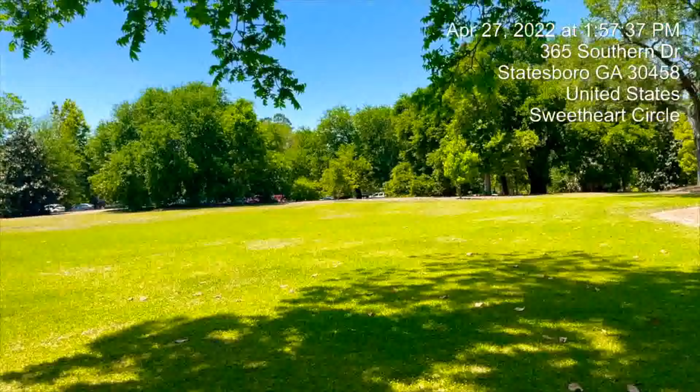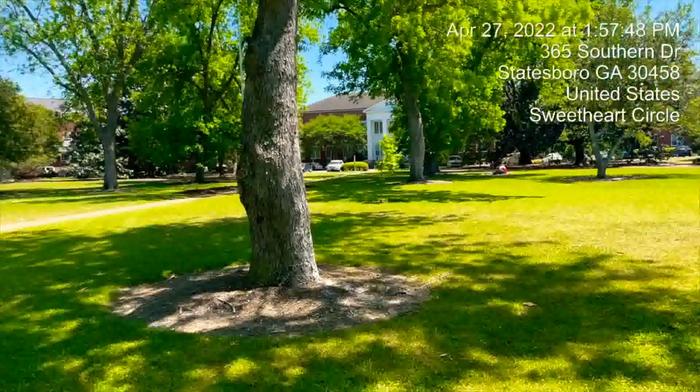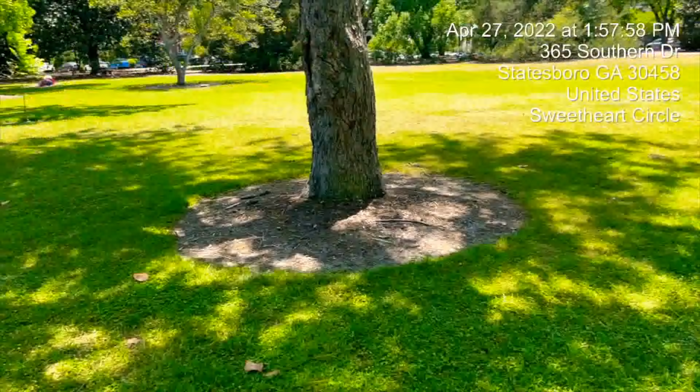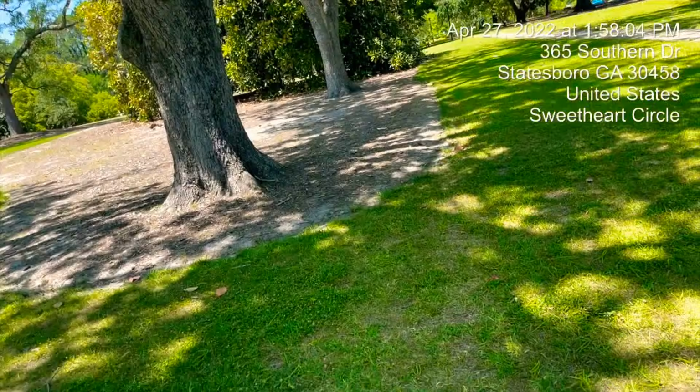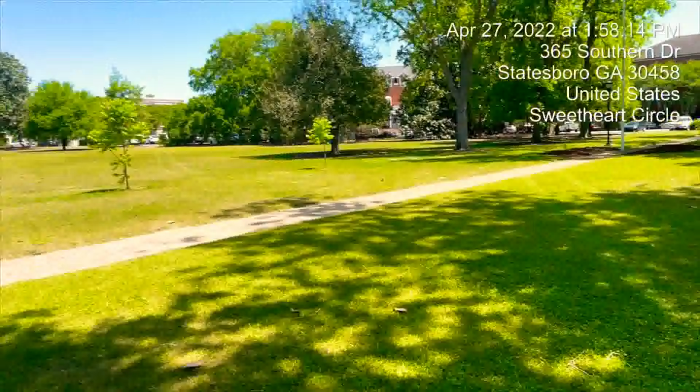And then behind the bushes, because you cannot see, that's the direction of the library here on campus, and it's free, and you can go there any day, anytime. I may show y'all the library in another clip soon, so you can see how that looks and where to go, and the regulations for the library. But Sweetheart Circle, so beautiful, right? And I'm about to end this clip.